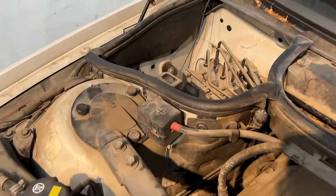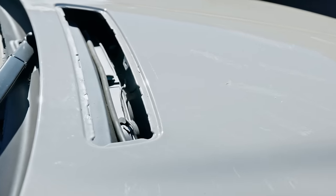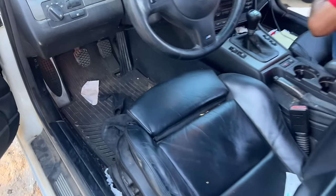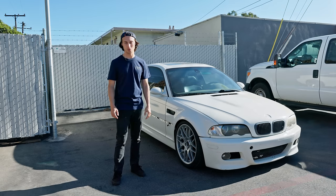So after this, the car is gonna be just first step paint correction, then we're gonna send it off to the body shop, see what we can save, see what needs to be repainted. After that, the interior is gonna get a total color change. So we're gonna see what we can do with this car over the next few weeks, and you guys are gonna follow along with us. So let's get going.